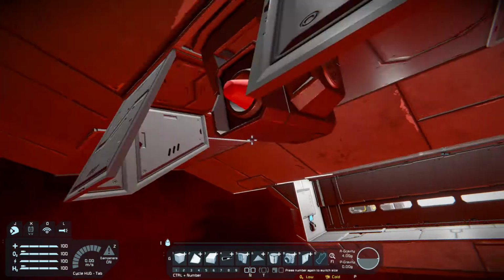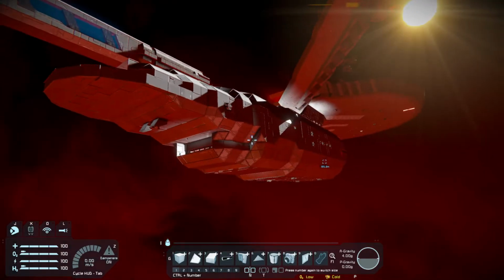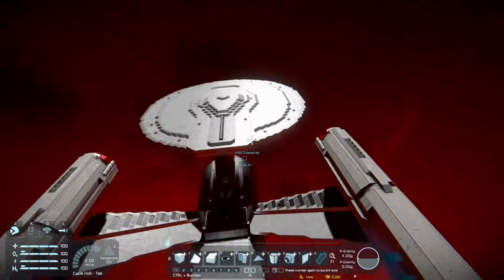Don't mind this. This is just to block off the 360 availability of that rocket, because in Star Trek, torpedoes go forward and backwards. They go sideways.